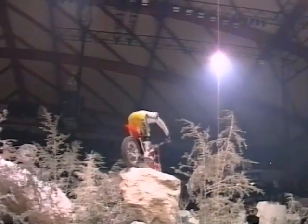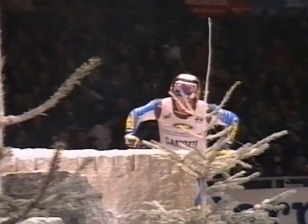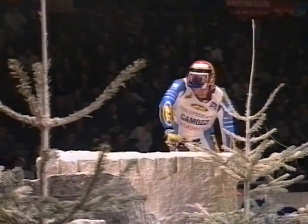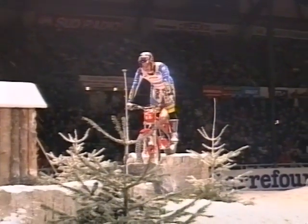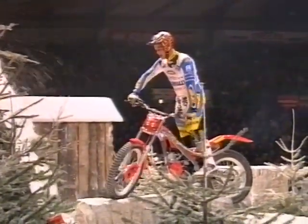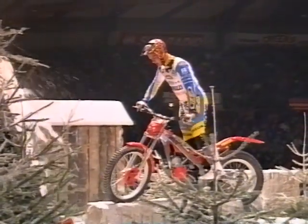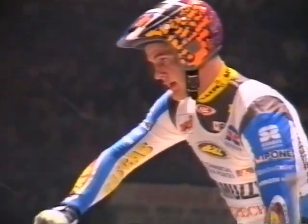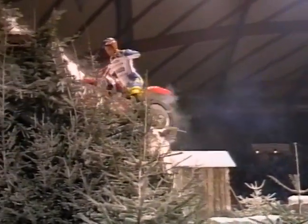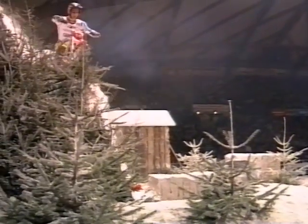Taking the prod, lining himself up and opting for a shortcut, which in fact wasn't allowed, and he was given a 5. Normally the French organisers have some riders to test these sections. So if Bruno flies up here, we should know whether he was the tester or not. No, but using all that power he's got, should be able to walk that bike up there. But opted for the easy way out.